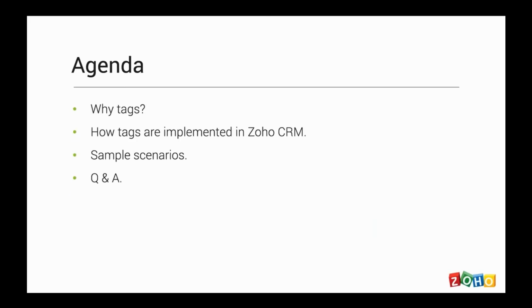So let's talk about the agenda. The agenda will cover why we need tags within the CRM application, how the tags are implemented in Zoho CRM, and what the use cases are where we can use those tags. I'll go through a few sample scenarios. A few might have been taken from the forums where you have participated, and I would like to give some more scenarios of my own, based on the experiences I have had with customers.